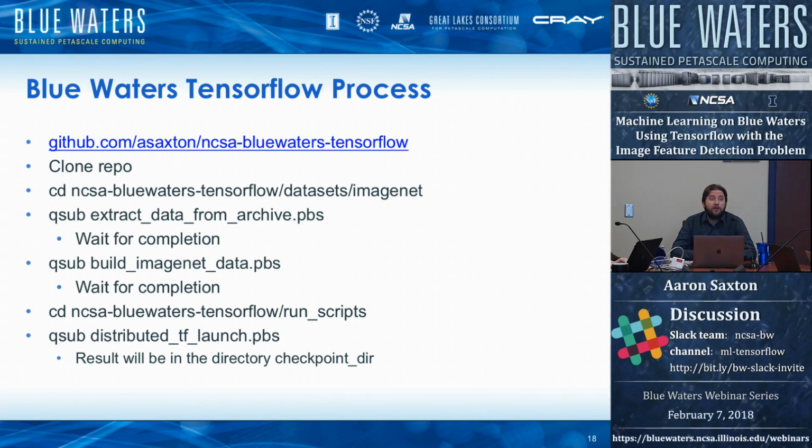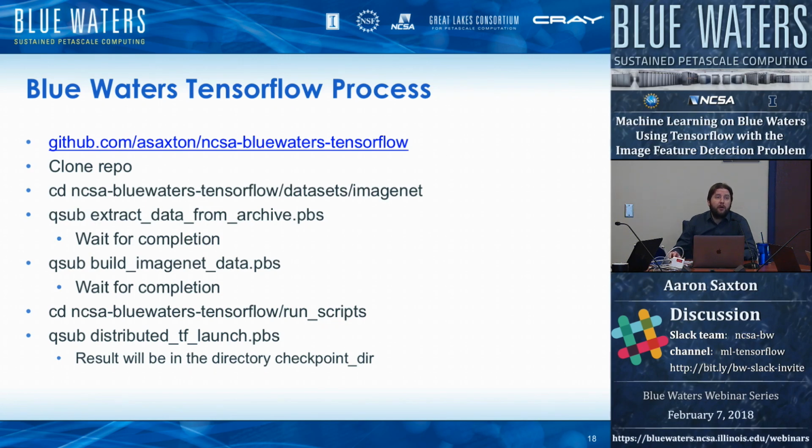QSub, extract data from archive. This is a parallel job. I think I set it at 64 workers. It'll go to that tarball sitting in the base of Blue Waters and spit out all the raw images and annotations. Wait for it to be done.